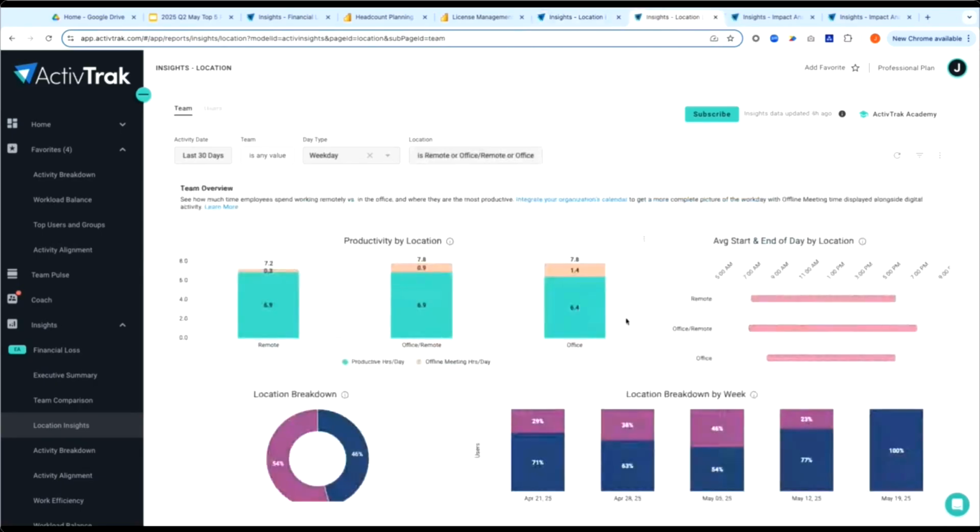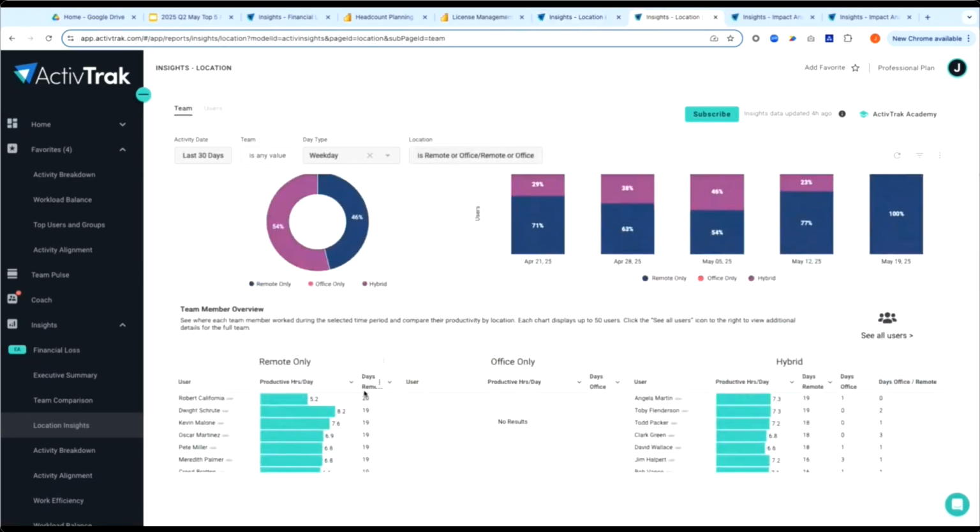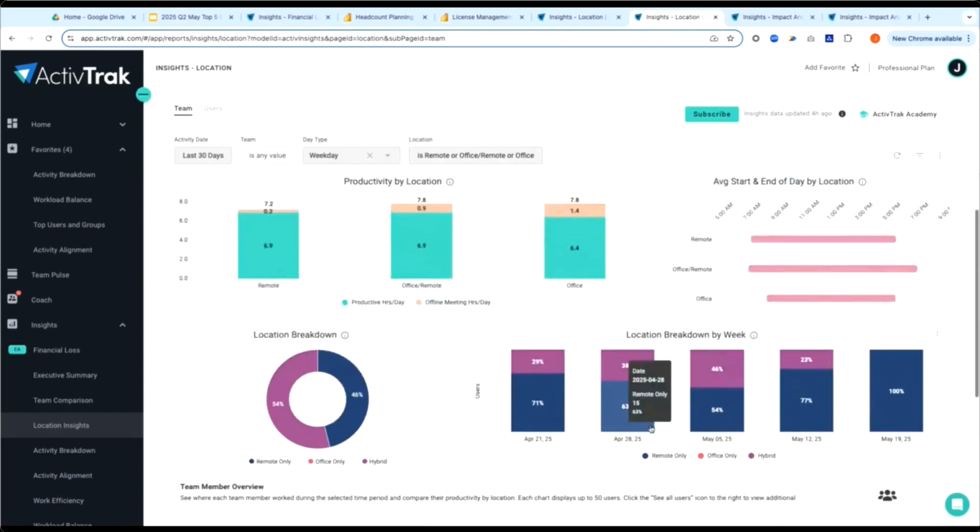And then if you zoom out some of that information, you can also see that here in the front part of this dashboard: how many people are remote only, how many people are hybrid, so that you can get a sense of that. And what is the trend of that adherence, right? In this case, you can see that just a percentage of the population are showing up at the office. Most folks are remote only, right? And then even this week, there is nobody that has showed up to the office so far. Right. So this is the way in which you can see is the policy being complied against?